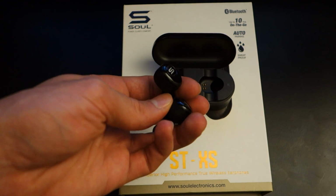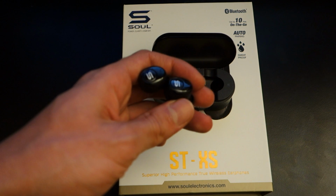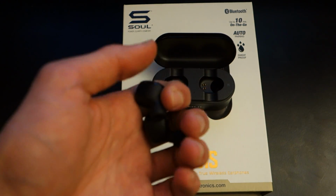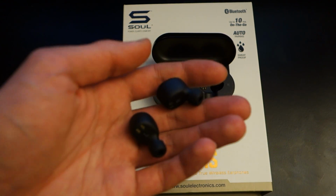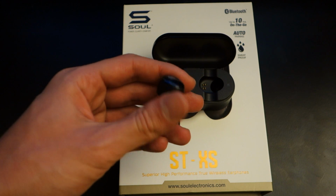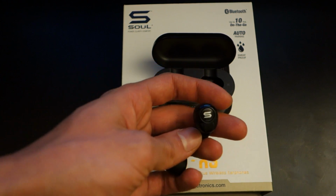Now, granted, they are pretty expensive, and yes, they do not last that long, but this is the type of earphones that they are, and in comparison to other earphones out there which are the same size and form factor, that is to be expected. You're going to find that earphones this size simply do not last that long, so if you want to use them on a long haul flight, just use wired earphones or other Bluetooth headphones or earphones. They'll provide better battery life. So these are fit for purpose, and for that reason I can definitely see myself recommending them. I can't stress that enough. They're very good in terms of their sound, especially in comparison to its rivals.